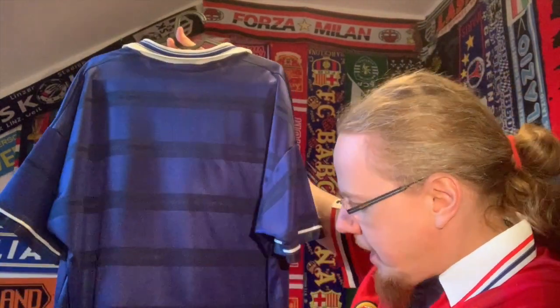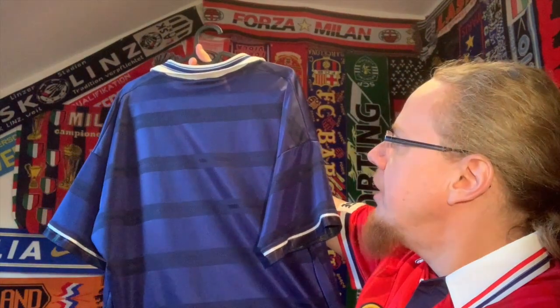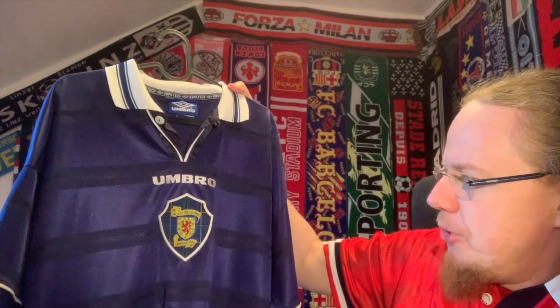On the back it's creasing up a bit, and I'd have to put it flat, but the back is blank. It's a really fine Scotland jersey. When I look at which Scotland jersey to go for — should I go for an Adidas one? — I quickly realized this was really the only viable option, as it was mass-produced because Scotland qualified for the World Cup. It was very clear to me it should be an Umbro shirt from the 90s, and this is the one.